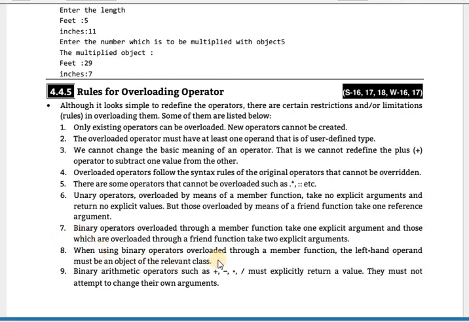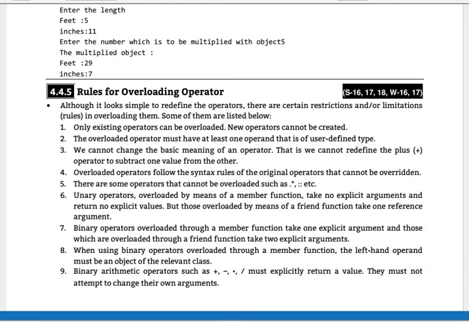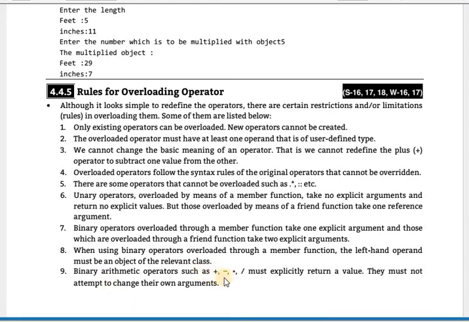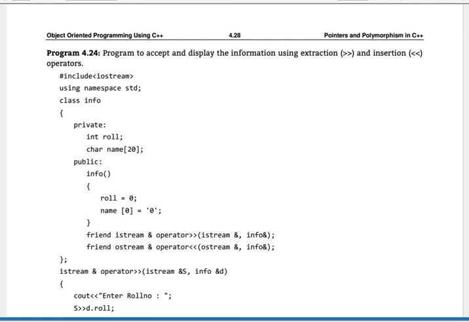Now when using binary operators overloaded through a member function, the left hand operand must be an object of the relevant class, and binary arithmetic operators such as plus, minus, multiplication, division must explicitly return a value. They must not attempt to change their own arguments. So these are the rules for operator overloading.